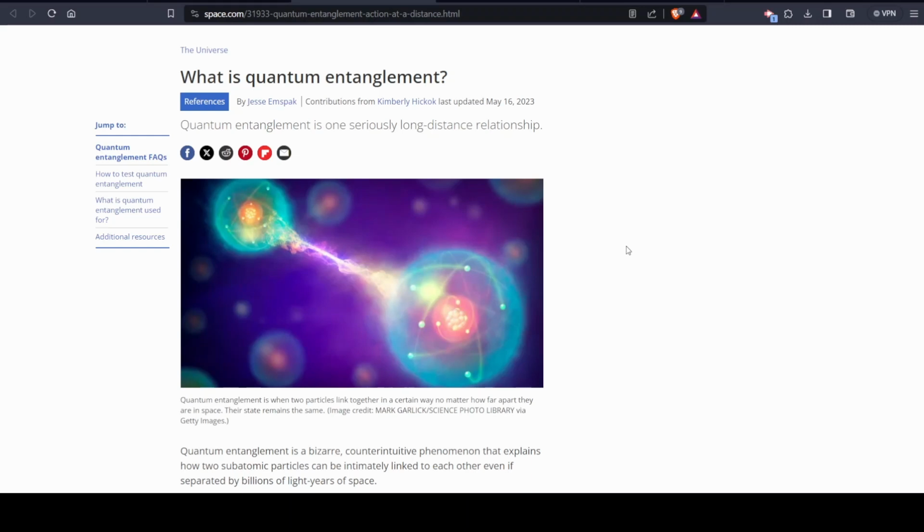So you can take your two photons and you can entangle them or connect them so their polarizations are the same. So both of them have their electric field moving up and down or side to side. And then you separate the two, again, by any distance you want. And then when you measure the polarization of one photon, you'll find it to be, say, you did the up and down, the vertical state. When you measure the polarization of the other photon, it will also be vertical.